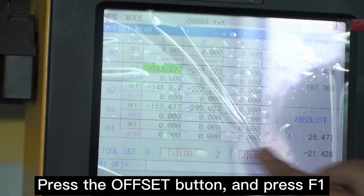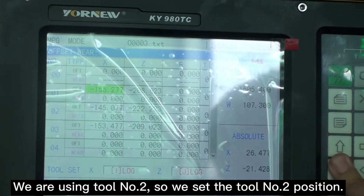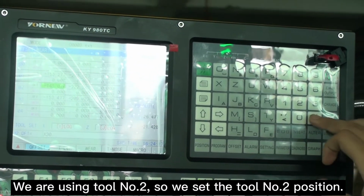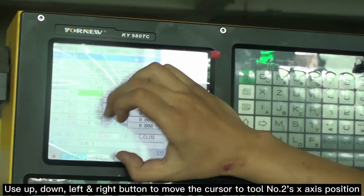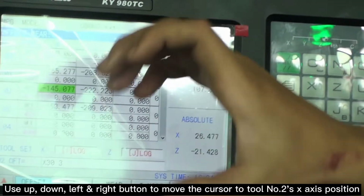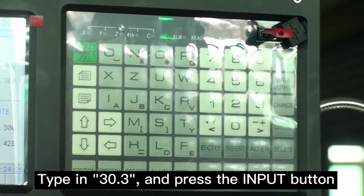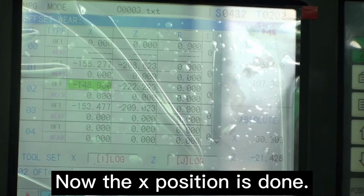Press the offset button, and press F1. We are using tool number 2. So we set the tool number 2 position. Use up, down, left and right button to move the cursor to tool number 2's x-axis position. Type in 30.3 and press the input button. Now the X position is done.